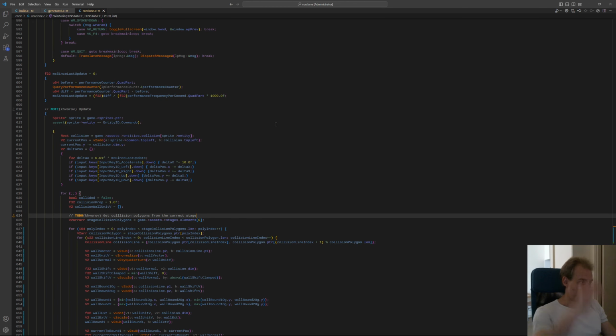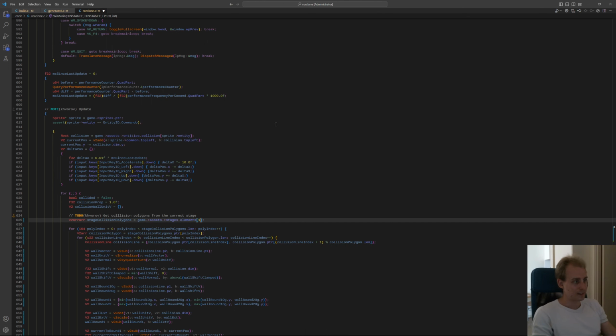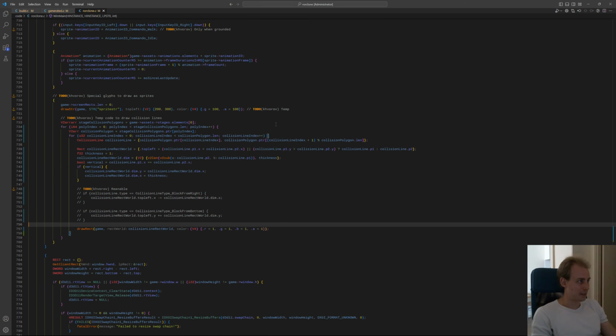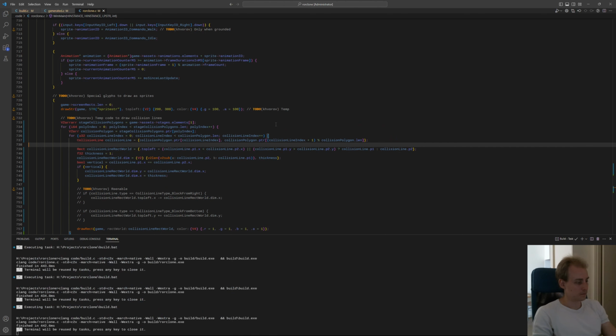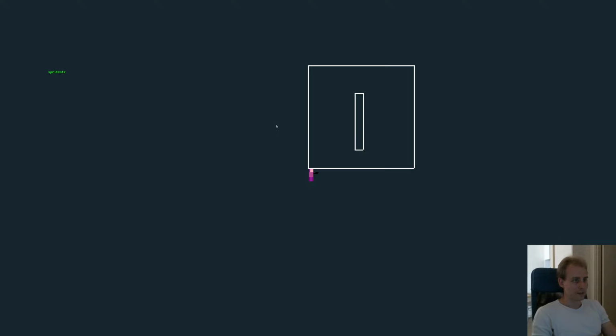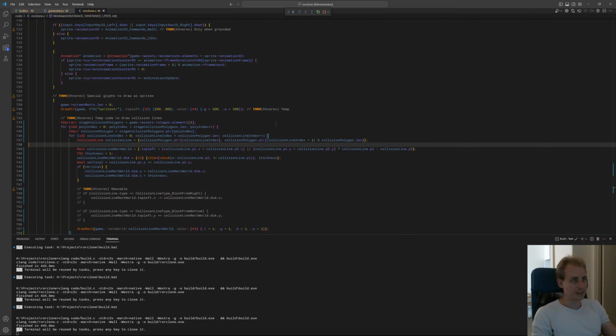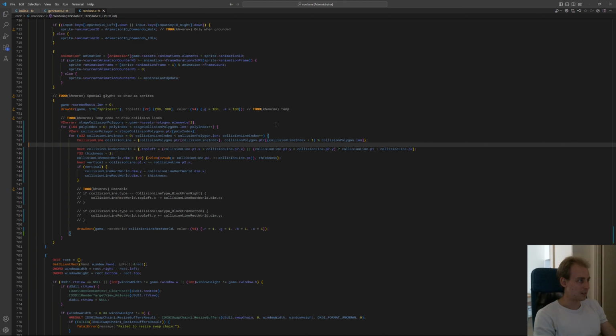Get collision polygons from the correct stage. And of course we have the stamp code to draw them where the same thing happens. Okay, so that's the other stage. Well, I mean, it is working in terms of just pulling out the collision from the art. So that's good.